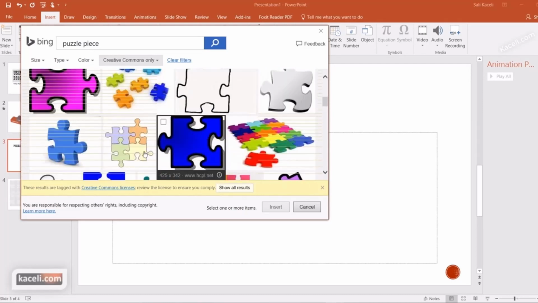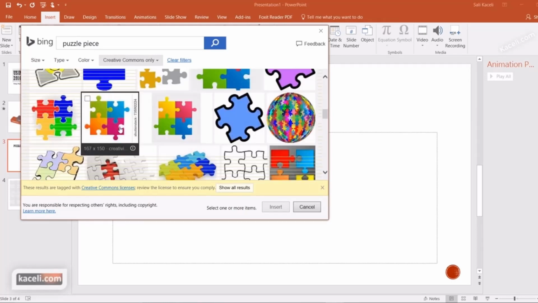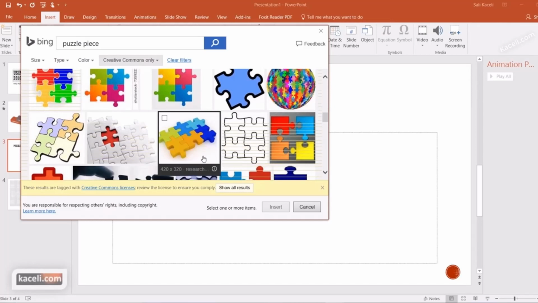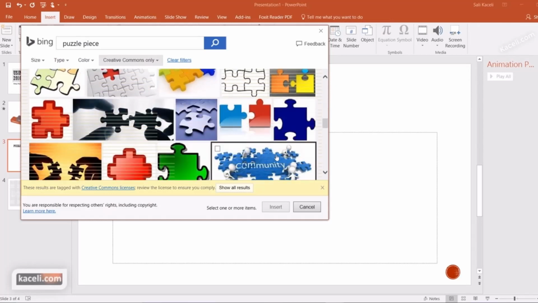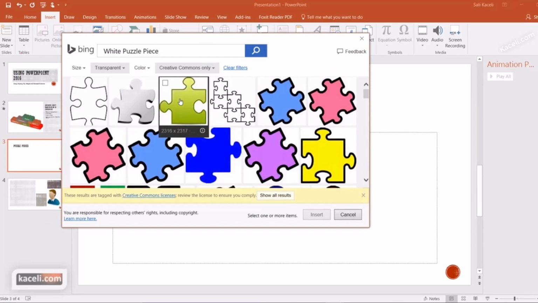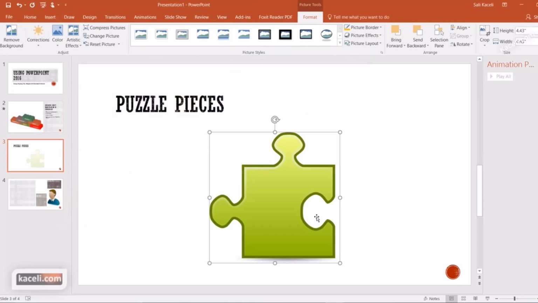So here you can pick any of those pieces of the puzzle. You could theoretically use one of those, however you can't. Unfortunately, you cannot unbundle them. So you need to pick something that is a single piece, and then you want to add it. And let's say this one. You want to pick a piece that actually will kind of fit, so this end will fit into that. So pick the proper piece there, click on Insert.